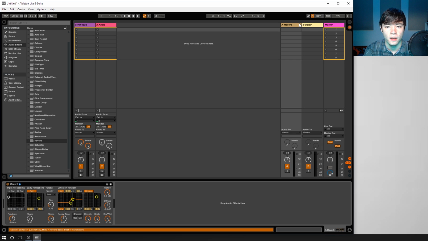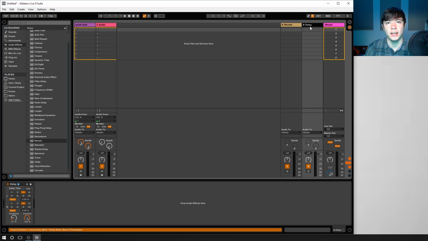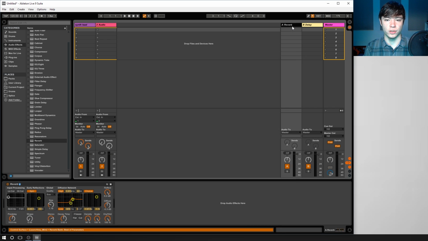That way, instead of getting 50% dry, and then 25% or whatever percent delay and reverb, you can then do a 50-50 on the compression and main sound, and then you can do a 100% reverb and 100% delay that you can affect independently with volume controls. It just offers a lot more control. Not that you can't get away with doing the same thing with an insert channel and very dry wet settings, but it just offers more control for you in the long run.